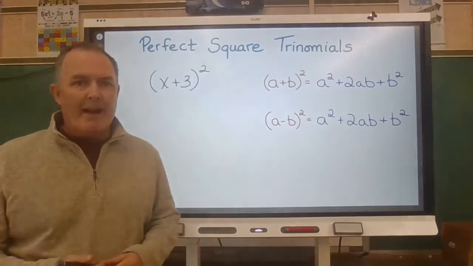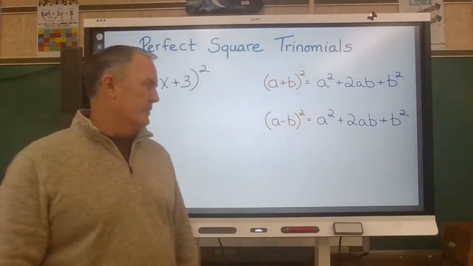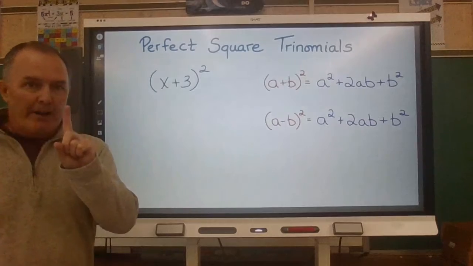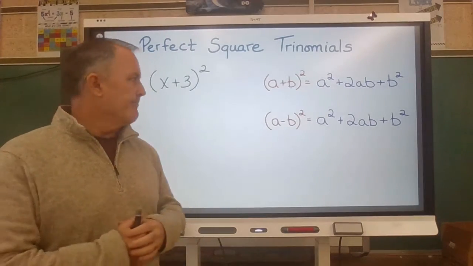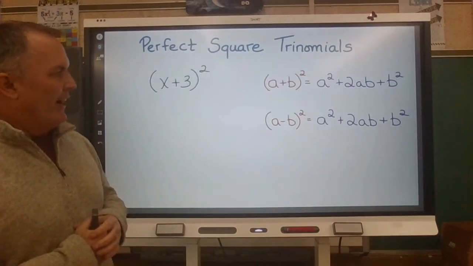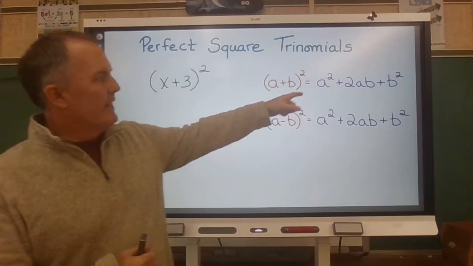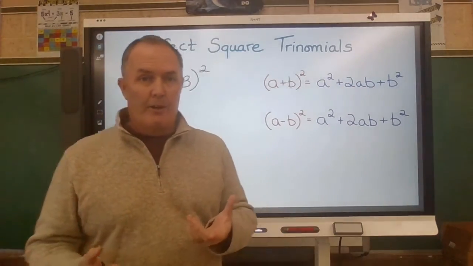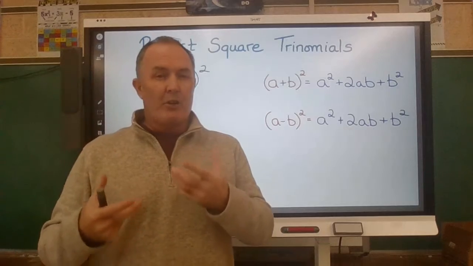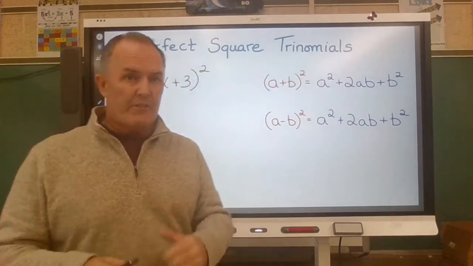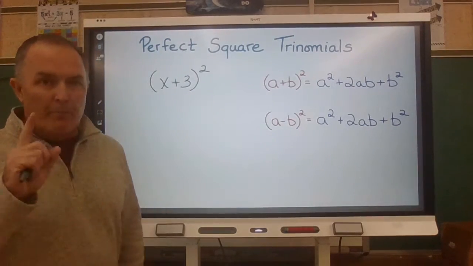Okay, next up in the world of math, perfect square trinomials. So what I have here is one binomial, but I'm going to square it. We're eventually going to learn how to go directly from this into what we have as a trinomial. However, I want to explain first what's happening because we're actually going to FOIL this first. How do we FOIL the one binomial?